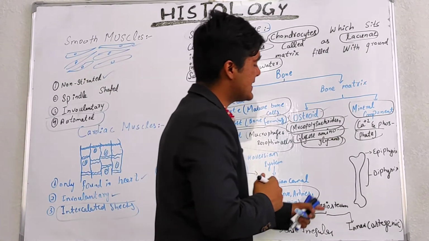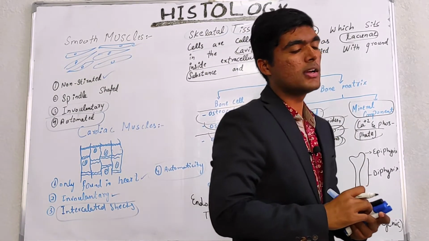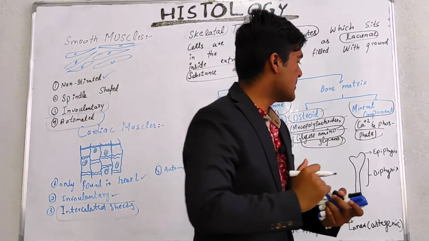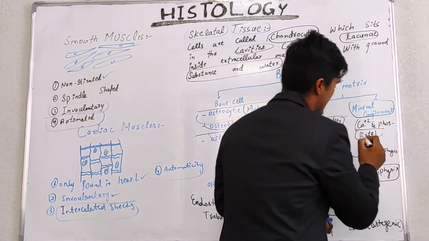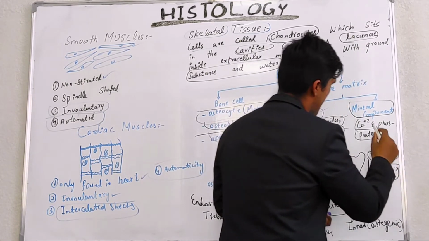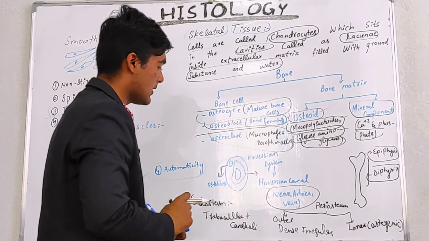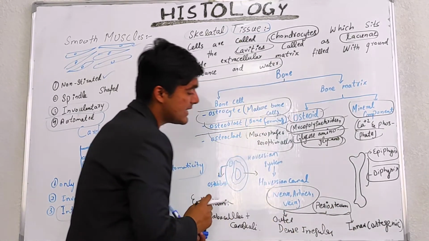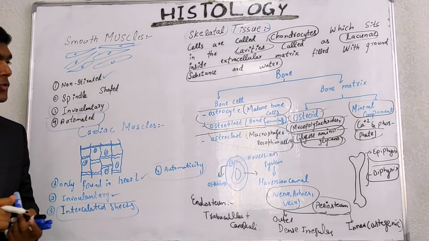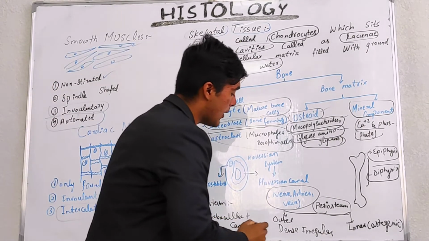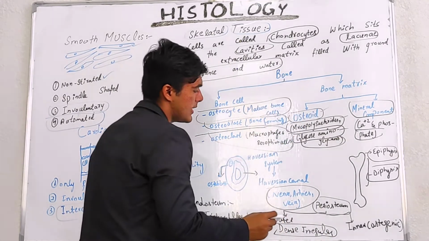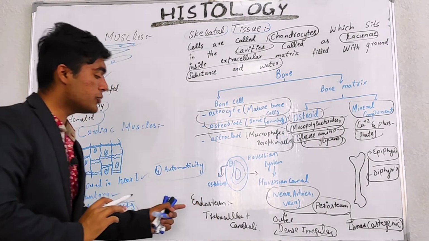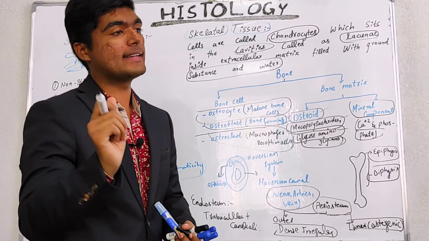When we see the bone, there are two parts: one is the medullary or shaft part, and the other is the upper or head part. The shaft part we know as diaphysis, and the upper part is epiphysis. Then there are two divisions. One is periosteum; as its name shows, peri means outer. It is further divided into two components: the outer is dense irregular connective tissue, and the inner contains osteogenic cells. And endosteum basically contains trabeculae and canaliculi.